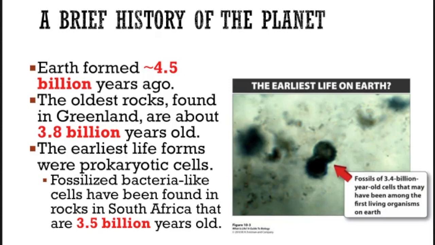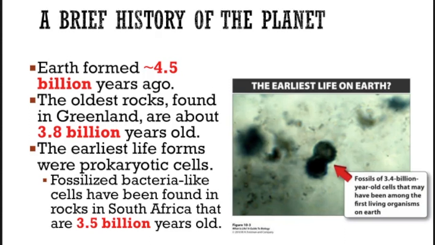So there's a big stretch of time there where we're not sure what was going on. We've got some pretty good guesses, but if you don't have any rock, then it's really hard to have fossils. And so our oldest rock is only 3.8 billion years old. If you think about it this way, when the Earth first formed, it was molten, and molten does not equal solid rock. So it had to cool down and all this other good stuff.